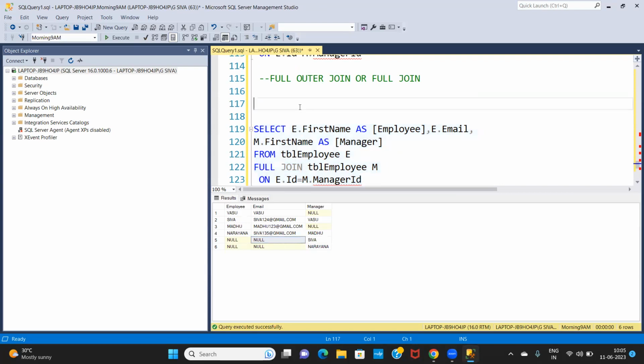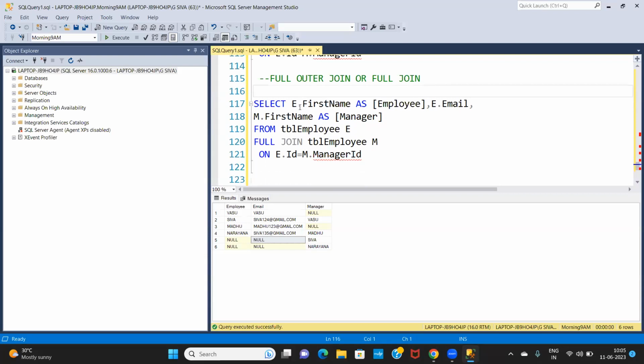So joins are mainly used to join more than one table to get the combination of both tables' records. Okay, so we have one more join that is called a cross join. Cross join will be used very rarely, but we have to know the cross join. If you go to an interview, they will ask what is the cross join, give me one example.